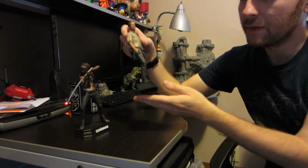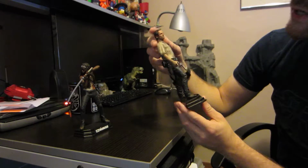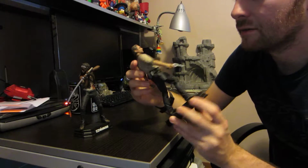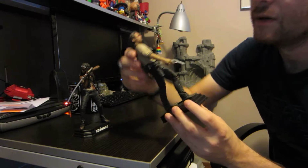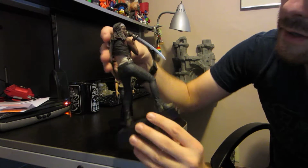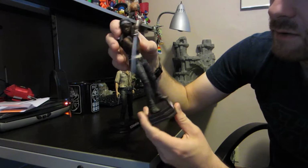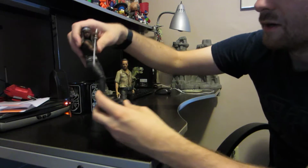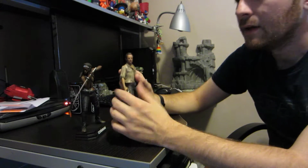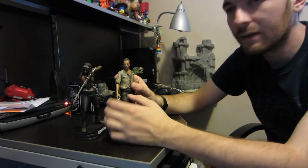You get just kind of the major characters looking iconic, and the sculpts on these are outrageous, of course, and that really plays to McFarlane's strength. It's always been their sculpt and paint, so it looks really realistic. Michonne here looks almost photorealistic if you catch her in the right light. Really detailed and accurate sculpt, and they do have some articulation, and if you're clever you can get some poses out of them.